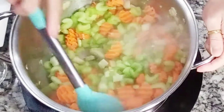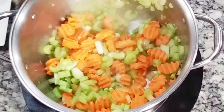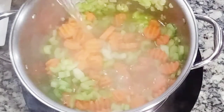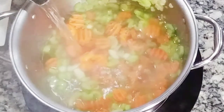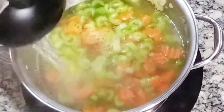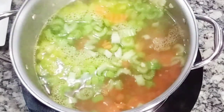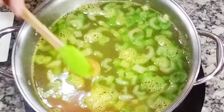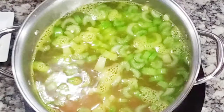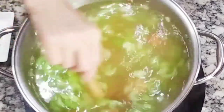This is going to be very fast and I'm keeping it very simple. Now add hot water — about three to four quarts, depending on how much noodles or pasta you're going to use. I'm using one pound of egg noodle pasta, so about four quarts. Add about three tablespoons of chicken bouillon. You can use chicken stock or chicken broth — whatever you prefer will work.